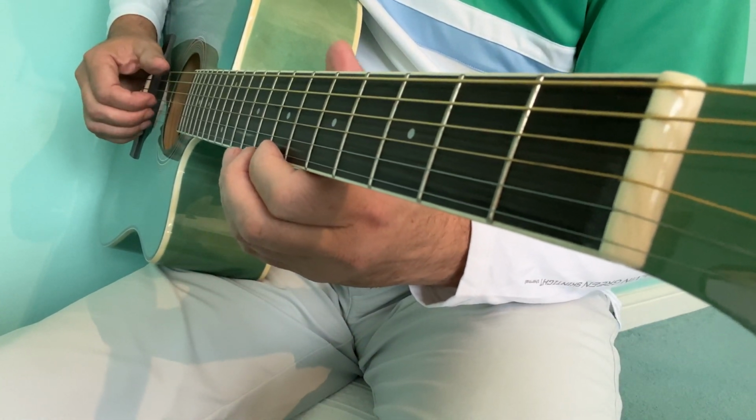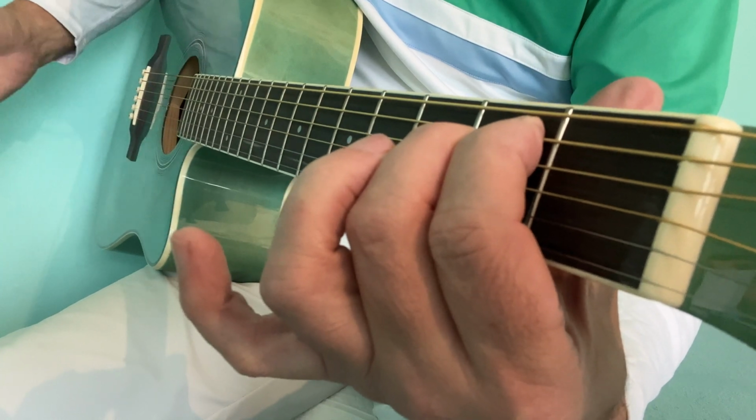And I'm just repeating it there, and finish on E minor.